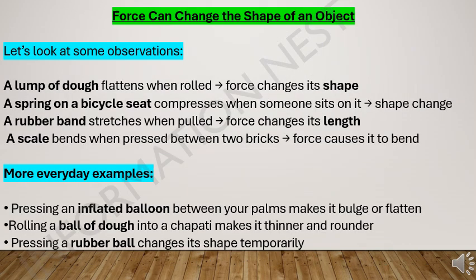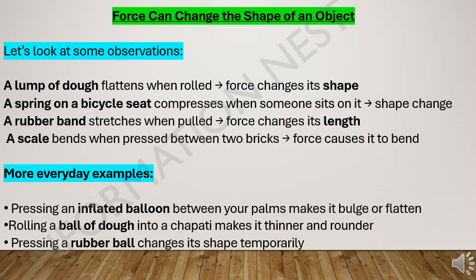Force doesn't just make things move, it can change how they look too. Let's explore some examples. When you roll up a lump of dough, it flattens into a chapati. A spring on a bicycle seat gets squeezed when you sit on it. A rubber band stretches when you pull it, and if you press a plastic scale between two bricks, it bends. So, what do these all have in common? In every case, the shape of the object changes because of the force you applied.